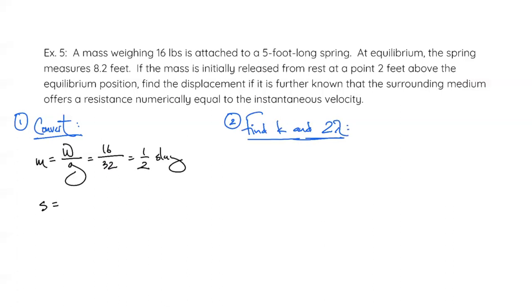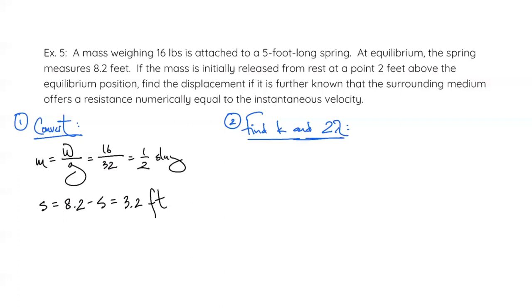Exactly, exactly. And so how did we get that 3.2? Well, we took 8.2 and we subtracted 5, right? That gives us the difference. How long did it grow? It grew 3.2 feet. Okay, and so even though that's not technically converting anything, it might be useful to jot that down in the beginning so that as you move forward, you know what numbers you're plugging in. Sometimes I even write my initial conditions down here so that I have those ready to go. You can do whatever order feels best for you. I feel like in more complicated problems, it's nice to have your initial conditions right off the bat. But I think at this level, it's really okay either way.